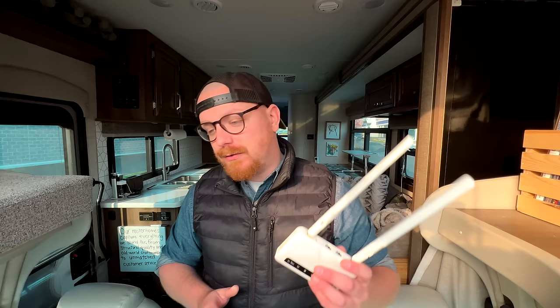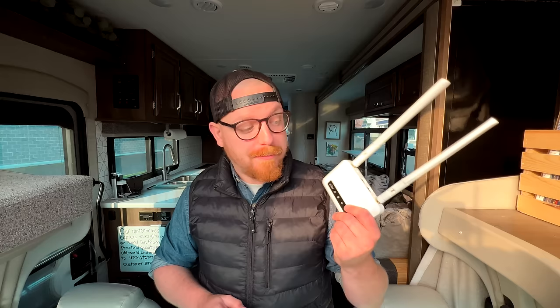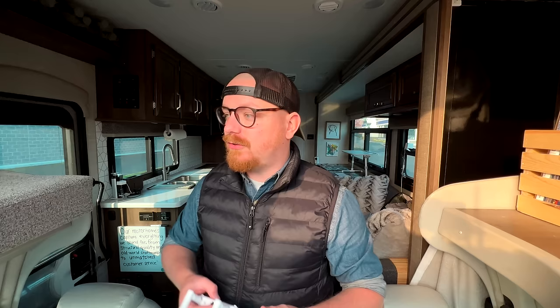This router runs software called OpenWRT. Without getting too technical, it's open source router software — basically anything you want to do with a router, this covers it. There are a lot of little packages you can download, most of which I don't run. It's dead simple to set up. The reason that matters is we went to Best Buy and looked at their routers — a lot of them have Wi-Fi 6, mesh networking — but the problem is they require so much data from you: your phone number, your email, they want you to create accounts.